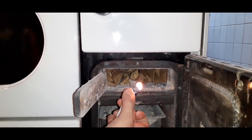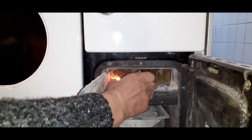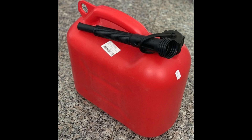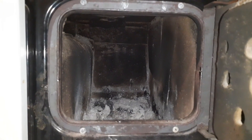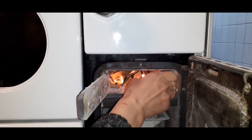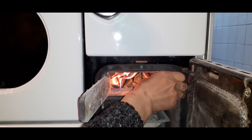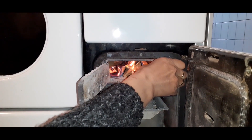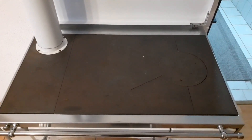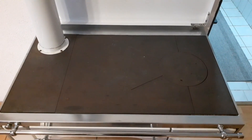When starting the fire, by all means avoid using any kind of gasoline, diesel, oil or else. Using these in a confined space like the firebox can cause serious burns to your hands. Best use just a lighter and kindle. Also, when starting and maintaining the fire, always watch your hands. If you're not comfortable or safe doing this with your bare hands, then best use some heat-resistant protective gloves. Know also that once the stove is heated up, avoid touching any surfaces that aren't heat-resistant.